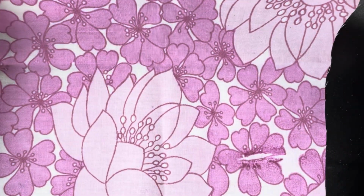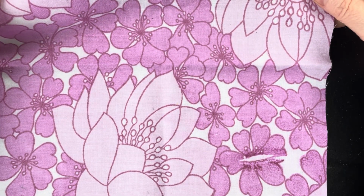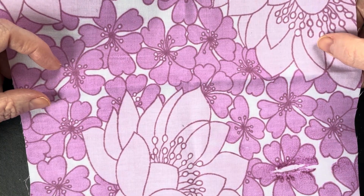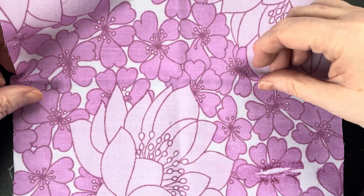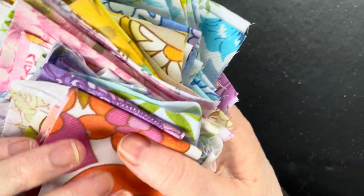Oh, you could do a rice bag with this. That would be rather cool. Actually, that would be really, really cool to get 4 of the panels and do a rice bag with it. So, yeah, I might need to have a little think and see if we can come up with a nice way of using this in a rice bag. There's quite a few big panels in here and little panels. I think there's a lot of fabric there for $10, to tell you the truth. I'm thrilled. Yep, so much fabric.